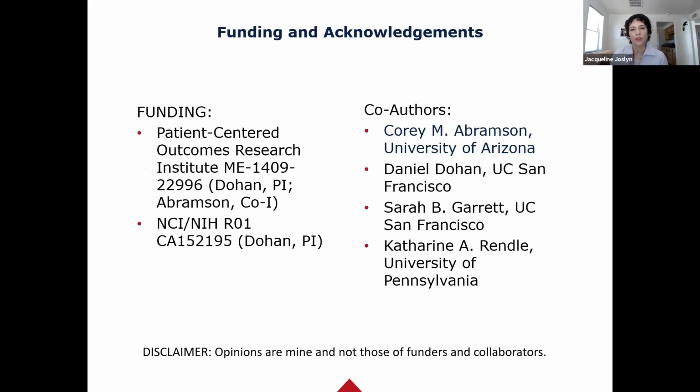Some of the data that I'm using here are taken from this study that we had on terminally ill cancer patients and how they made decisions. This is based on a paper that we wrote called The Promises of Computational Sociology. My co-authors on the paper are listed here. Corey Abramson in particular was instrumental in co-authoring the paper. This research was funded by PCORI and the NIH. So if I express any opinions, those are my opinions and not the opinions of my funders.